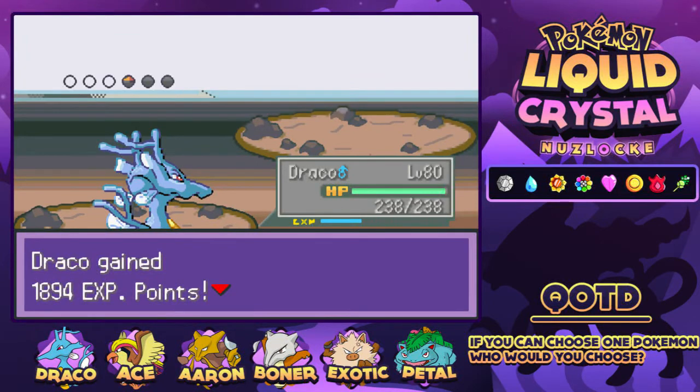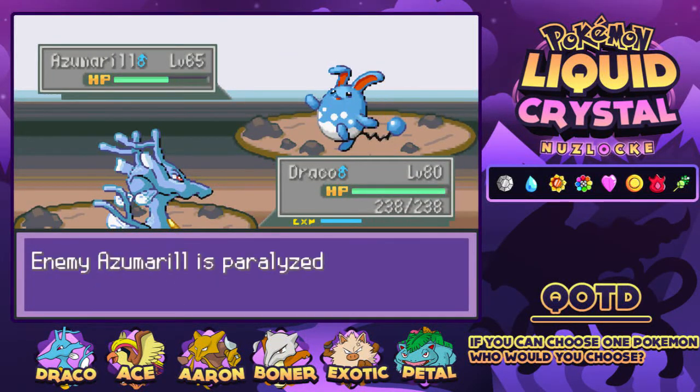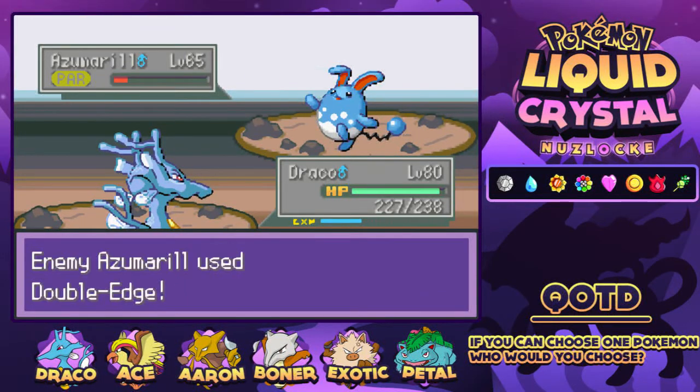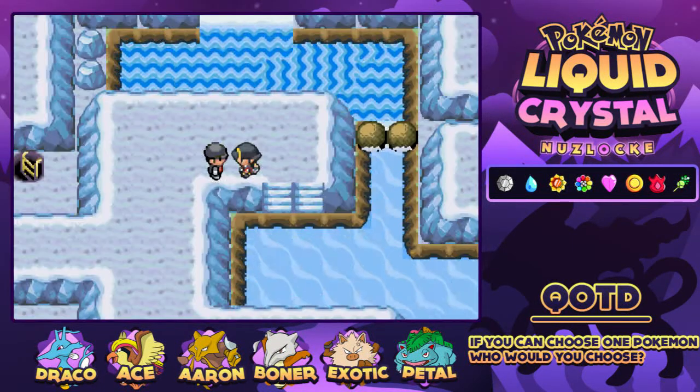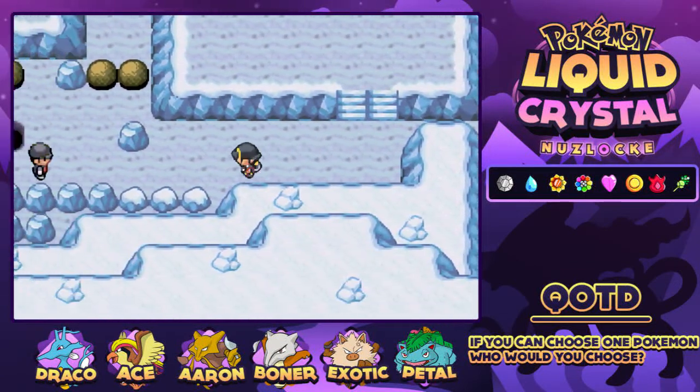Alright, last up is an Azumarill. Dragon Breath. Okay, get out of my face. Hydro Pump. That's fine. That's fine with me. Dragon Breath again. Double Edge. Bruh. Get out of here. Get the hell out of here, bruh. And that is it for this grunt. Alright, so we're good. That was actually kind of terrifying.